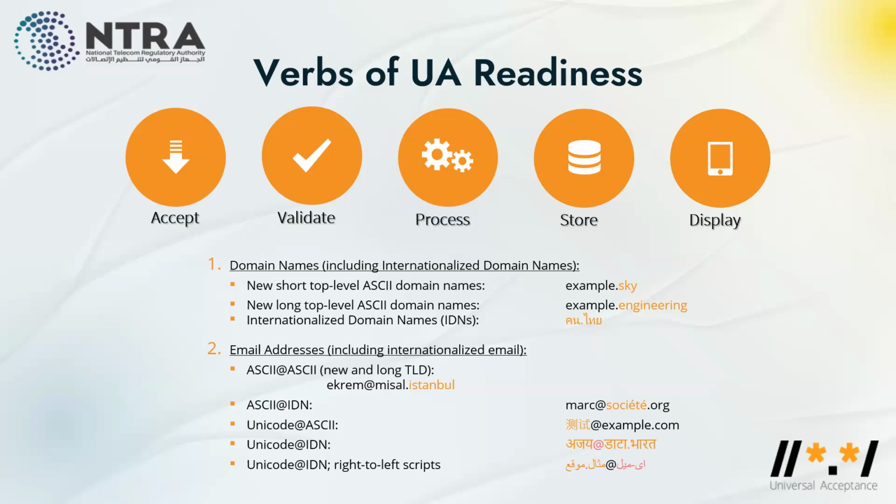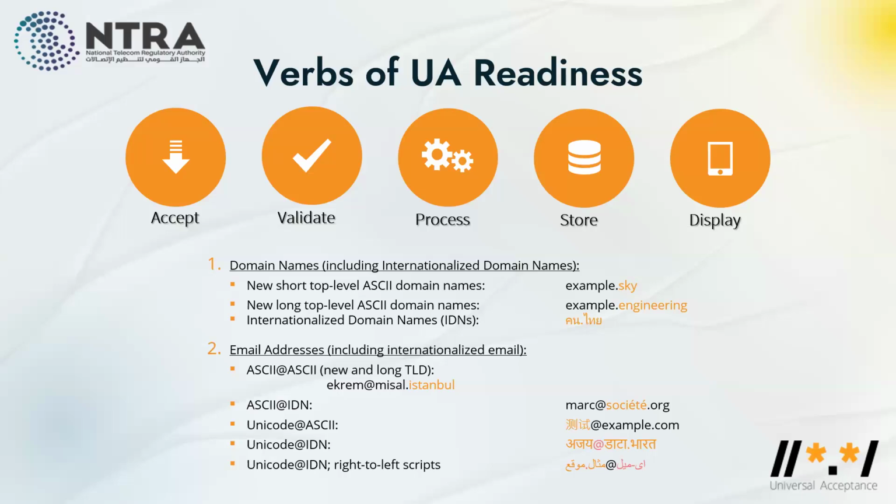I mean, you could write the mailbox name in English and the domain name in Arabic. How could the application read this domain name from right to left or from left to right? How could you, as a person, read this domain name from right to left? You need to consider all of these.